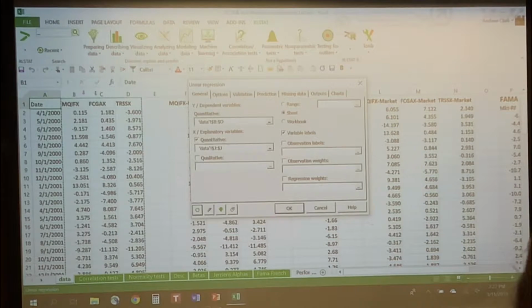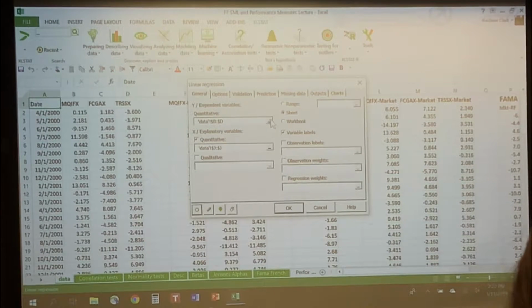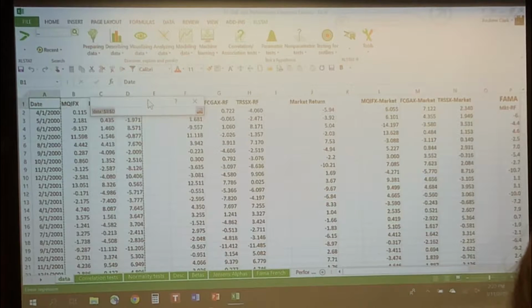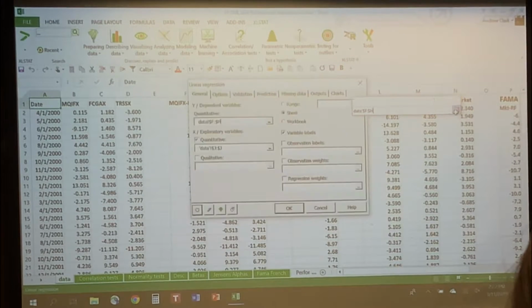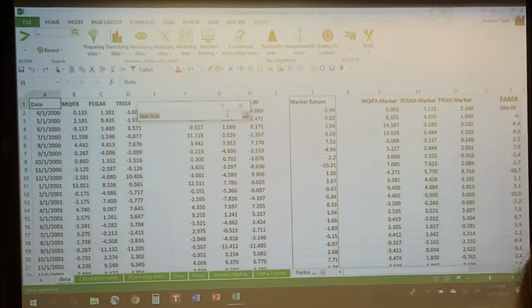Grab the data, right? Same data. Actually, no, it's different. This is Jensen. Okay. So we grab this data instead, right? And the quantitative, it's not that, but over here.